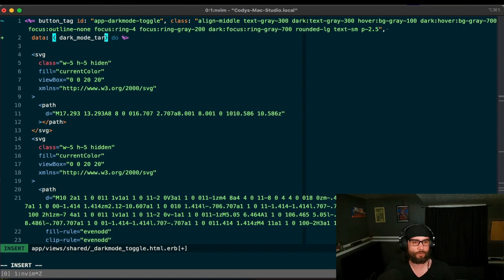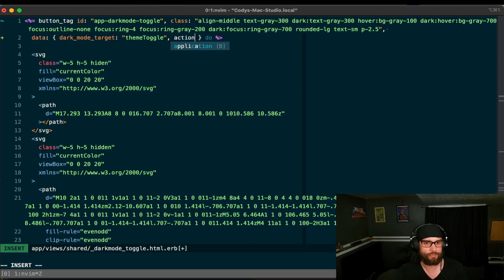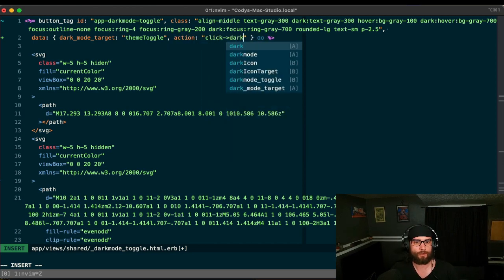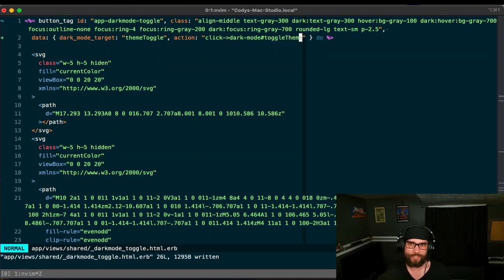So we're going to do dark mode target, and that is going to be our theme toggle, and our action is going to be click, dark mode, and our method is going to be toggle theme. This should attach our theme toggle target and give it an action to run whenever it's clicked.